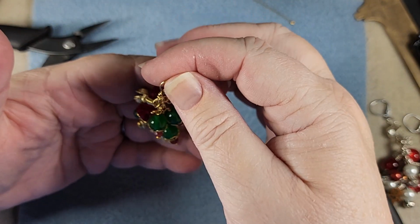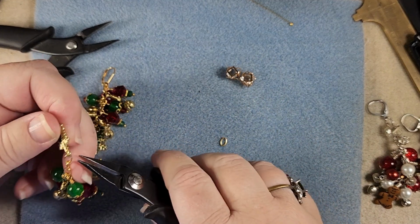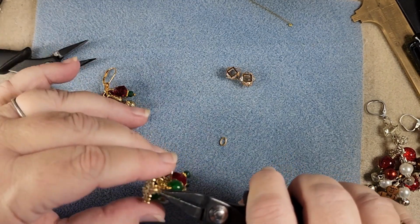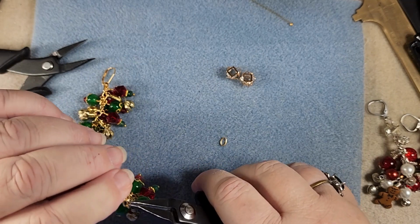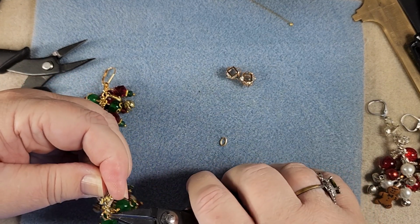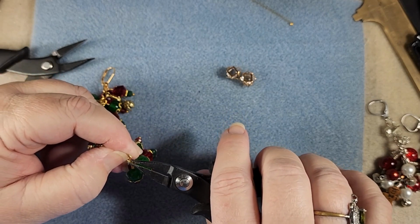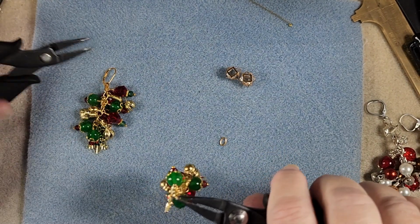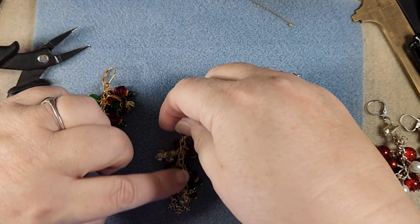Yeah, that hangs down a little bit better, but I also have it backwards, I noticed, so I'm going to have to flip it. So let's get that flipped. Come on. Yeah, I think I like that better with it just a little bit lower.